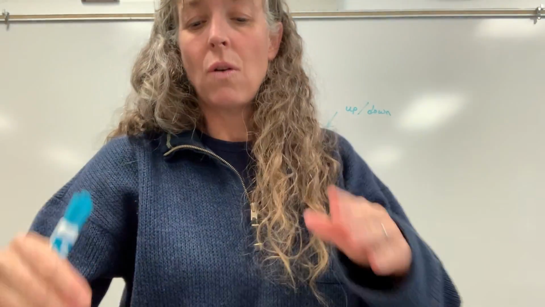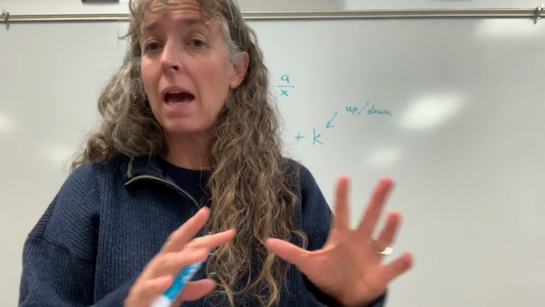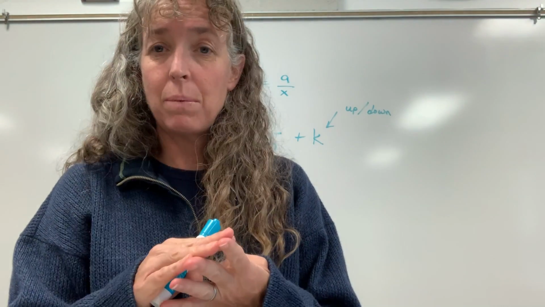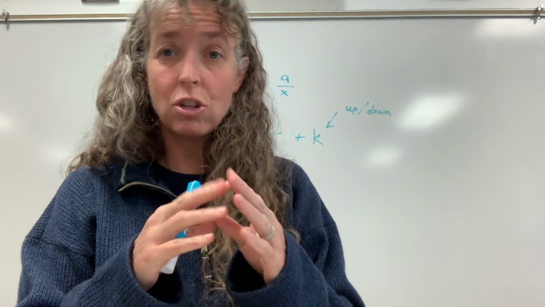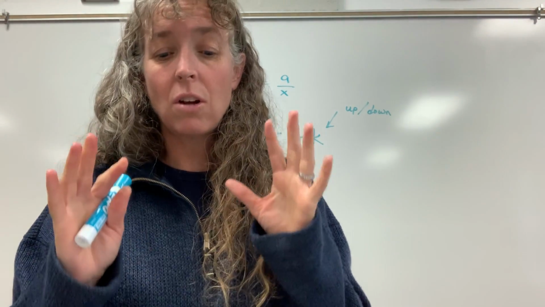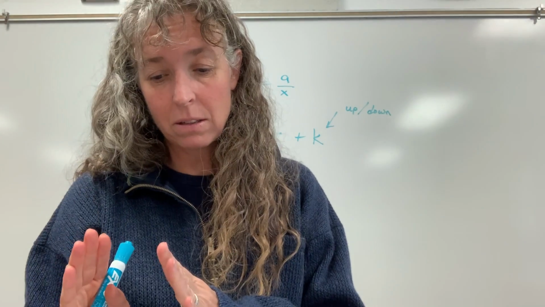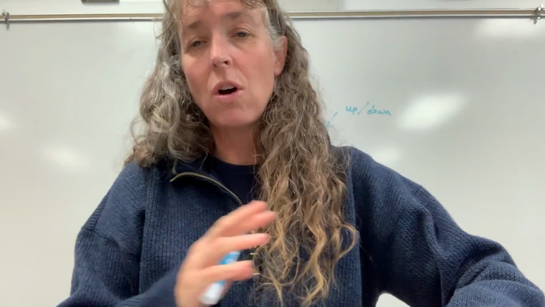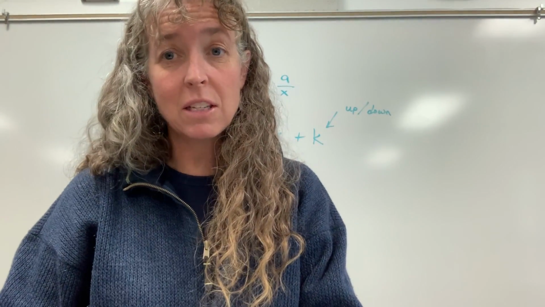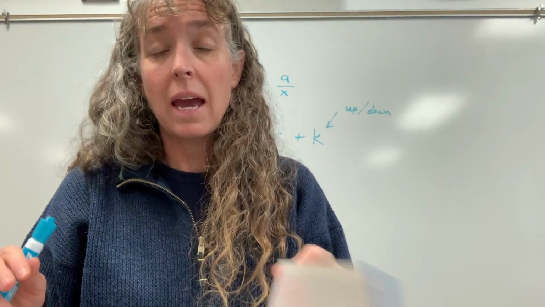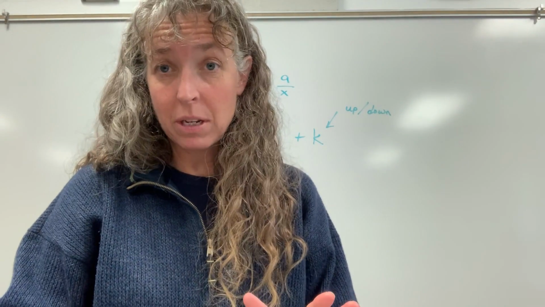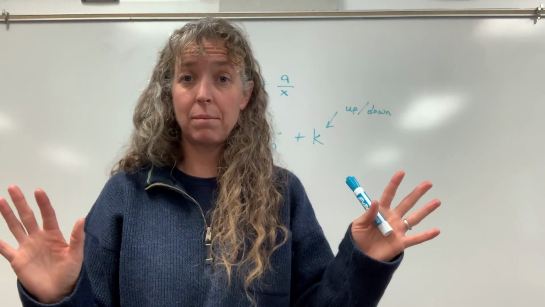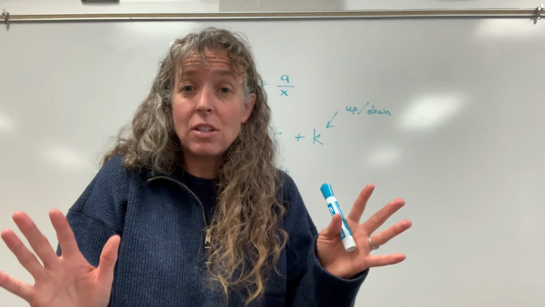So on 3 through 17, you're only telling me how it moved: shrink or stretch, reflection if it's a negative, up or down, left and right. You're just writing words to tell me what it did. You're not graphing. On 20 through 26, you don't have to give me any words. You just have to graph on those ones. So that's all of the examples I'm going over because it's plenty of information for you, and that will cover everything you need for the problems that you're doing. So we're going to end with that today. Call me if you have any questions, and watch this video again if you need to.